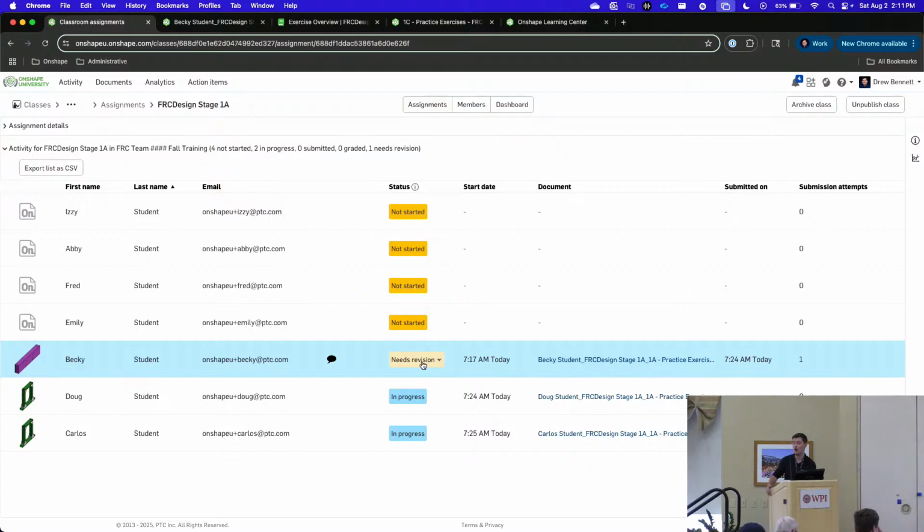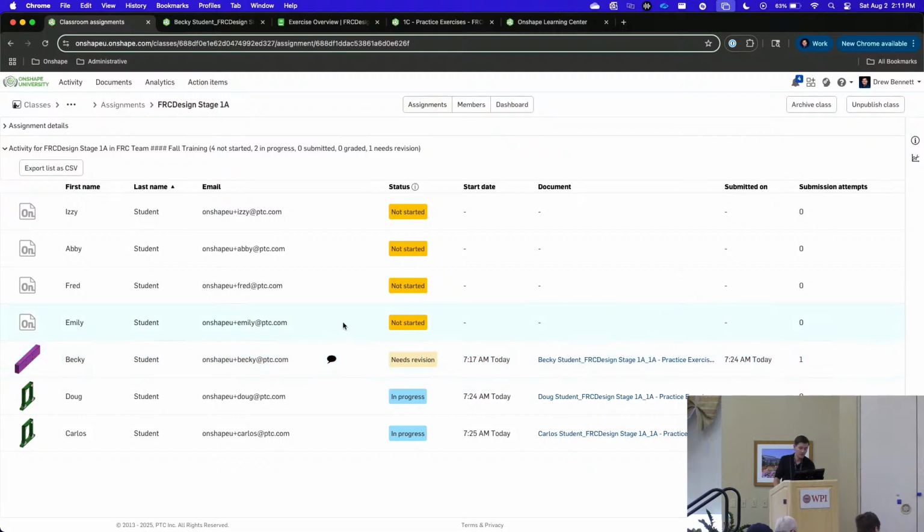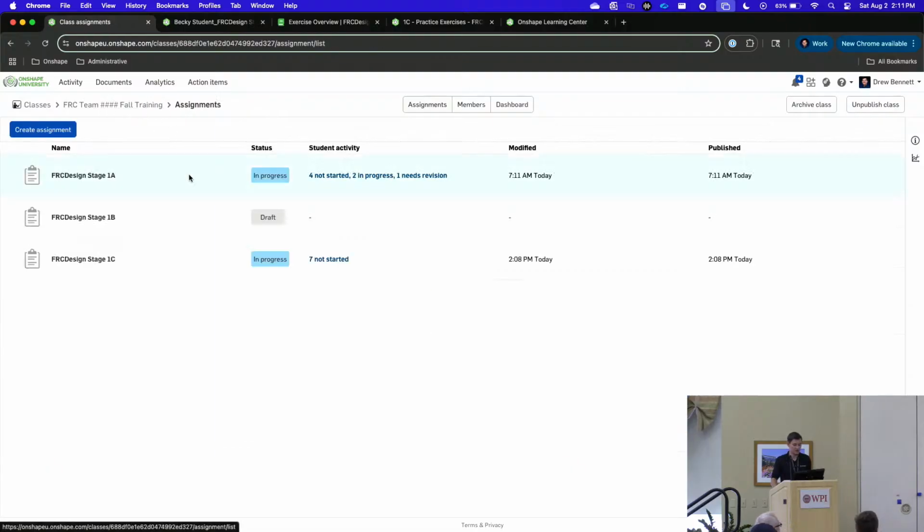They can do the same. If they leave comments in there, you open it up, you reply to those comments, and then let them know whether it's good or whether it needs to go back and be reworked. So setting this up, whether you want to provide the document that students make the copy of, or you want to put the onus on them to find the document, copy it, and then submit it as part of their assignment, that's up to you and your workflow. But doing this does make it super easy to structure out a full, multiple weeks of training courses. If you set this up, you can just set each one to being active, and the students can begin working whenever necessary.